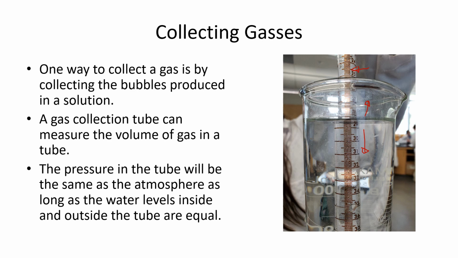So what you want is to be at the same water level inside as outside of the tube. At that point, you'll know that the pressure inside equals the pressure outside, because the two water levels represent an equal amount of pressure pushing down on the surface of the water. So we use that oftentimes to work out the pressure inside of a tube, where you could never get a little pressure sensor in there. But as long as you have the water levels the same inside as outside, if you know the pressure outside, then you'll know the pressure inside.